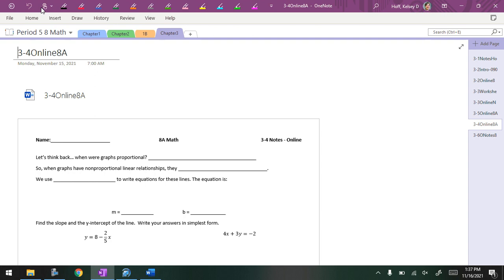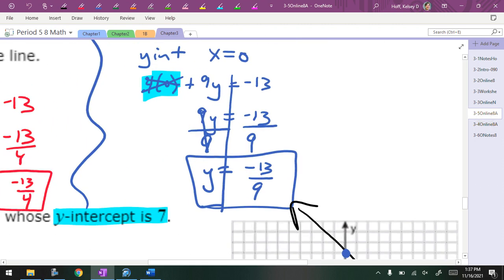And what do you know about every y-intercept? X equals 0. Okay. Whew. Got a little nervous there that you didn't remember anything from yesterday. And so that's not a big deal, and it wasn't terribly hard.